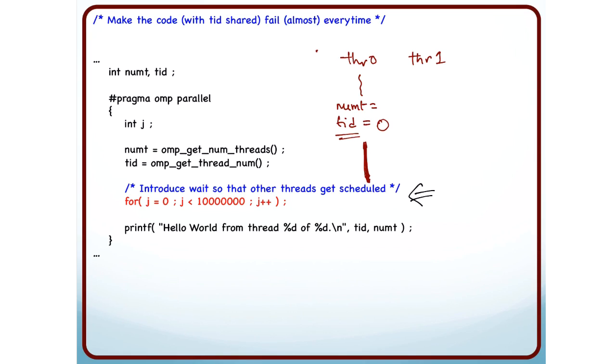And in the meanwhile, while it is waiting over here, this thread is going to come. It is going to initialize num t and then it will set tid equal to 1. Because of this long wait, because thread 0 has not gone ahead and printed the value. And now thread 1 will continue execution and it will also get into a long wait. At some point of time, both of them will come out of their long waits. And what will happen at this point in time? Both of them will try to print. And what will both of them end up printing? Whichever tid was written last. In this case, in this small example, it is tid equal to 1. So both of them will end up printing 1.